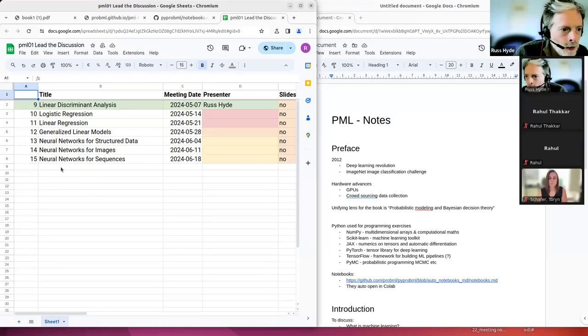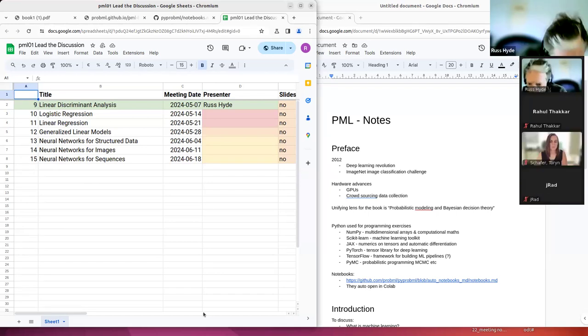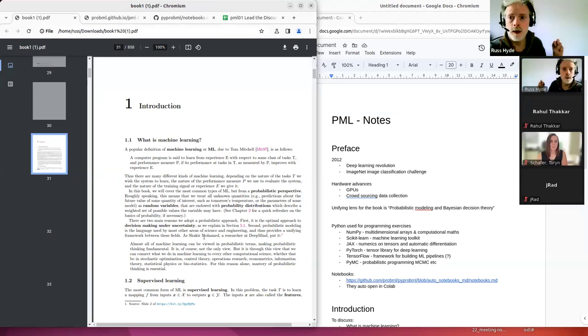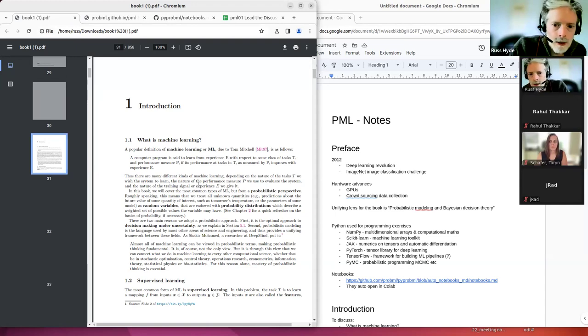Yes, the spreadsheet here covers the different chapters of the book that I think we ought to cover. However, I think we should really do maybe 2 weeks per chapter. This week I'm not doing linear discriminant analysis. I'll just cover the contents of the introductory chapter, and next week we'll go on to linear discriminant stuff. That's cool. For the first episode of a book club, it's usually better to have an overview than to get into the nuts and bolts, I think.